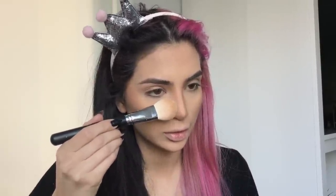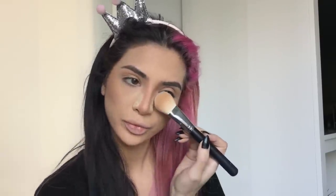Okay, now we're doing just a tiny bit of powder on the sides of the nose, just like we did before. This time you don't have to bring it all the way. We're just gonna bring it down to here. We're not gonna really do under the eyes again, because we didn't do anything different to under the eyes, so we don't need to rebake that. And a little bit down the center. And now we're gonna let that sit, and when I'm done with the eye makeup, I'll brush it off, do some highlight, and then we are all done.